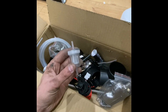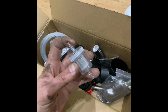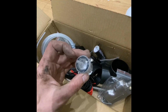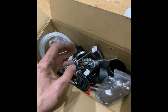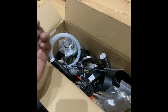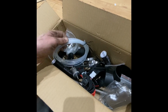Quick question for you though. Who's fitted a Chinese diesel heater? Did you bother with the fuel filter? Because it is not explained, it's not even mentioned in the instruction manual. Who didn't bother fitting it? Who did fit it? Who didn't fit it and didn't have a problem? If so, where would you put it? Carry on. Comments below, please, please, please.